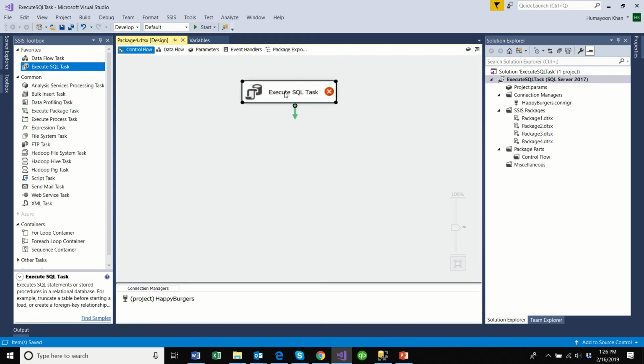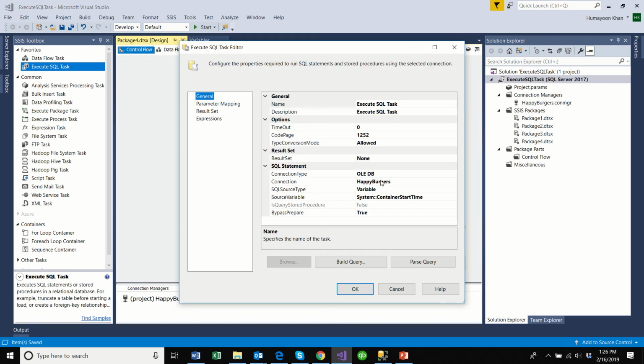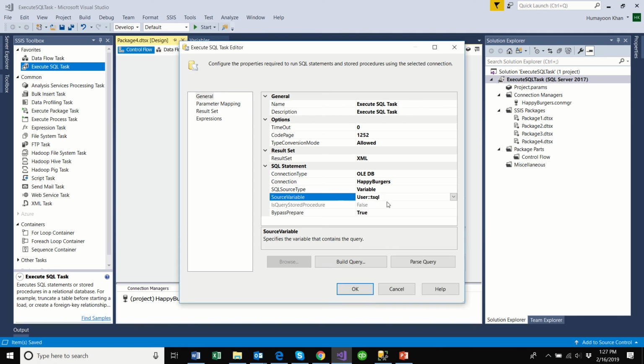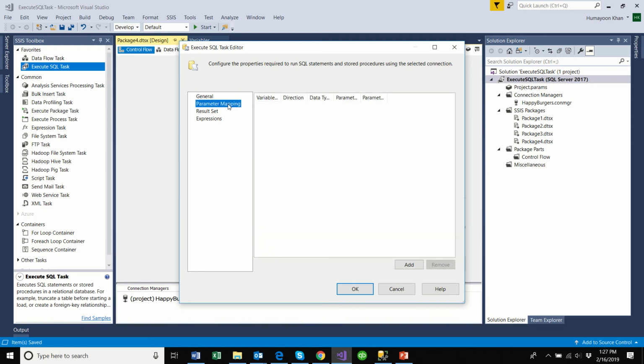So now let's edit this again. We choose the result set type to be XML, and the variable where the query statement will be coming from is the T-SQL, and we don't need any parameters.